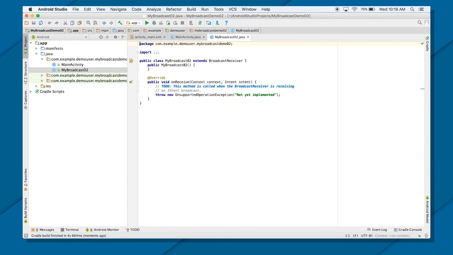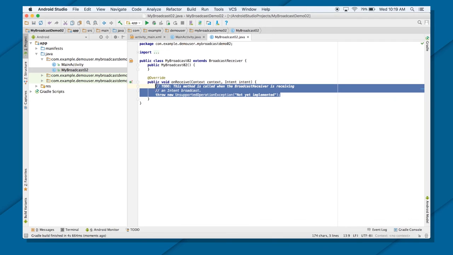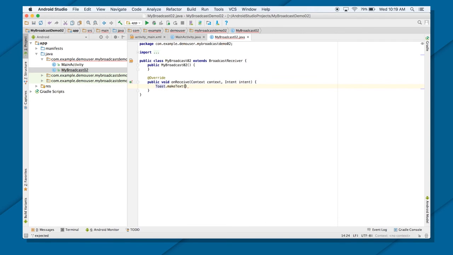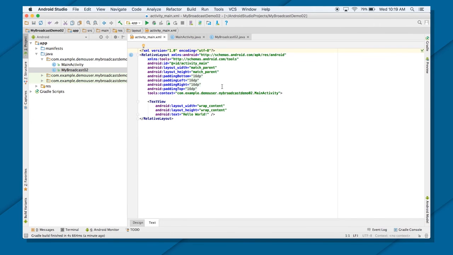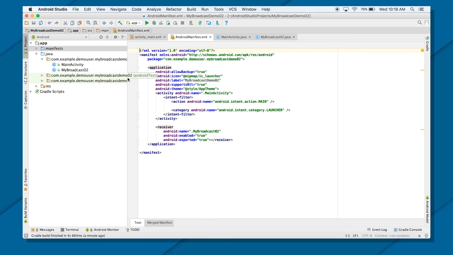Great. And inside onReceive, I can put a different message like Toast.makeText, context, second receiver called, length short, and show. Now this will only be called if you provide a behavior to this particular broadcast receiver in the manifest file.